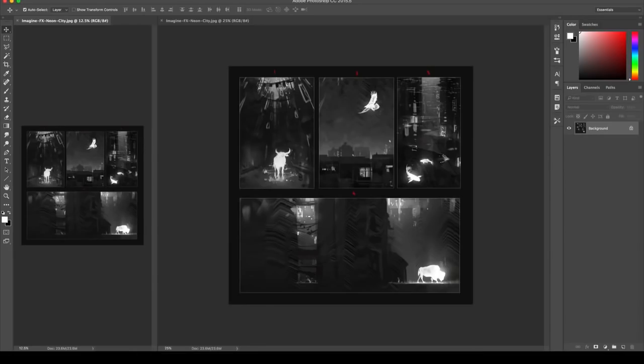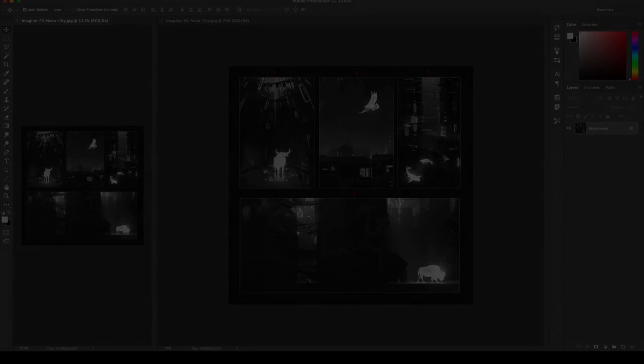So I get my values in as close as I can, and keep my attention on the thumbnail. Once I know it reads on a small scale and the composition's where I want it to be, I know that it's going to work further down the line on a larger scale. After you've got this first stage right, it's essentially just colorizing and rendering out. But all the hard work will have already been done.